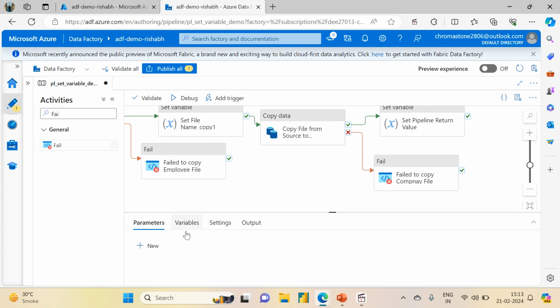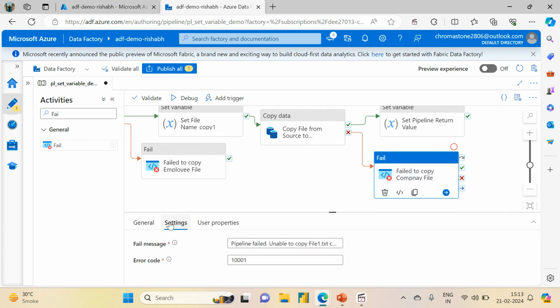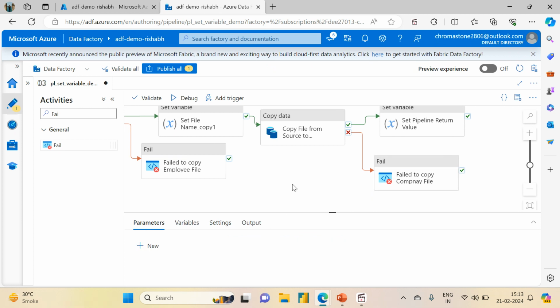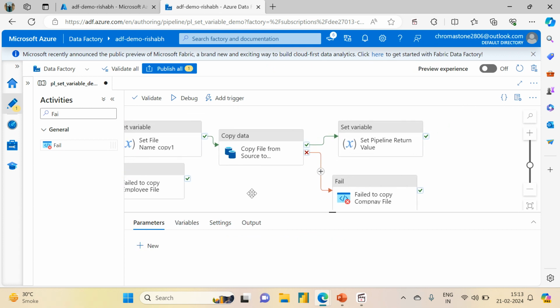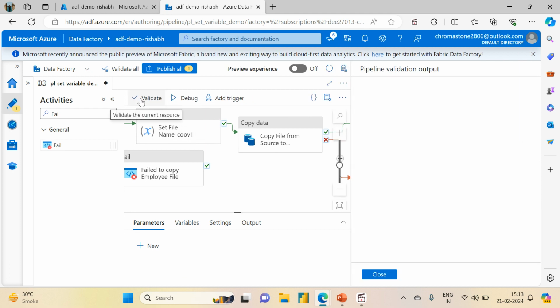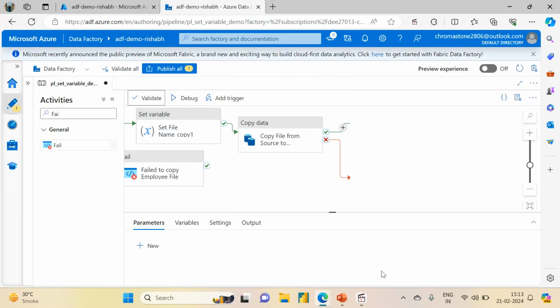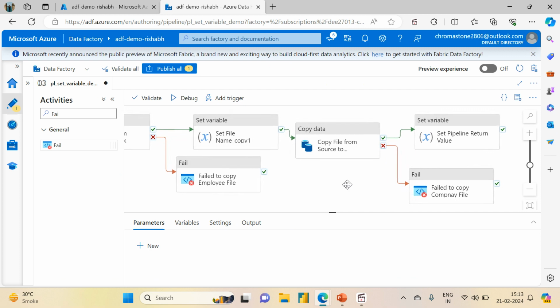In the settings, I'm going to put the message: failed to copy file 2.txt containing company data, and I'm going to give the error code as 10,002. Okay, simple, nothing to worry about. We are good.